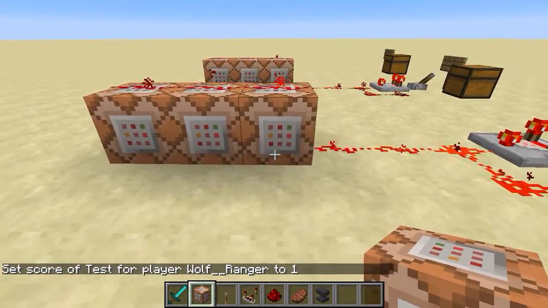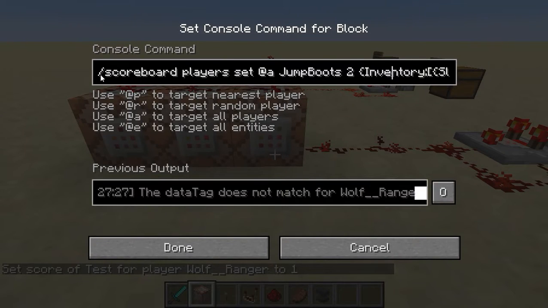Anyways, how this works is there's a tag at the end. You can use tags for scoreboard. So the command is the same as before, but set, and I have a scoreboard objective named jump boots. I did that same command, but instead of test, I did jump boots. The reason I set it to 2 is that if you're not using the fill clock, the comparator clock, the other remove one might trigger first, and it's just better that way, because otherwise stuff might get messed up. You might not get the effect at all, if the remove one happens to be running first.